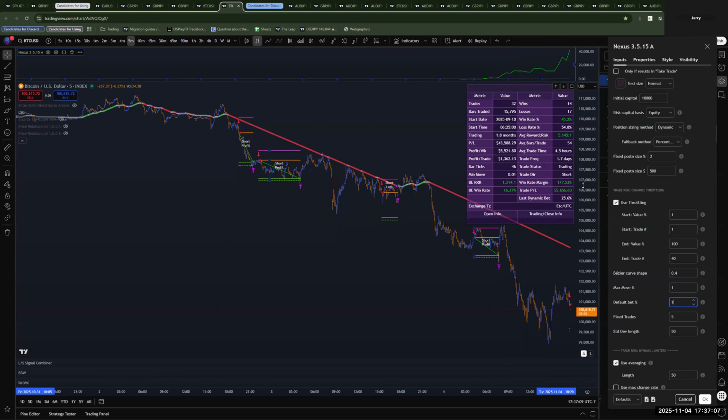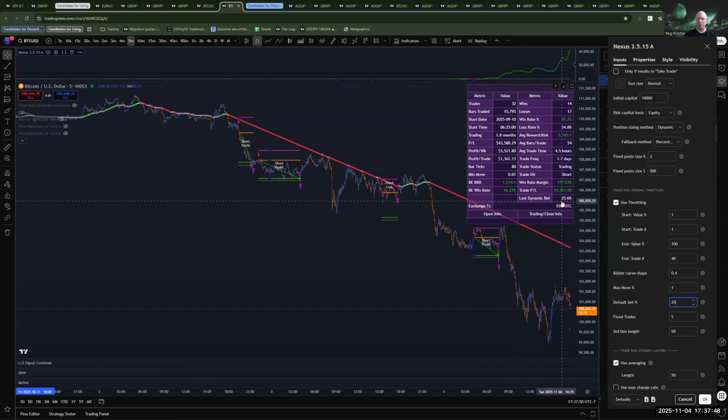That's crazy. But what it's doing is it's saying, look, I'm going to start trying to figure out the best amount to bet, right? So it's trying stuff, and it's slowly ramping up and getting more and more bold in what it's saying you could bet. And here you can see it says the last dynamic bet was 25%. But you see the trades here, there's only 32 trades, and I've got this ramp up that takes quite a while. So it's not even gotten to its full potential yet. So what we can do is we can go down here and say, well, let's start it at 25 since we know it thinks that's where it's meant to be, and then see what this is.